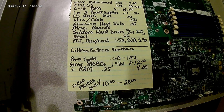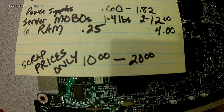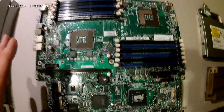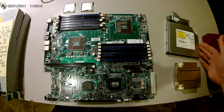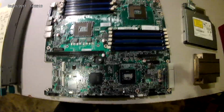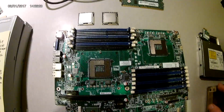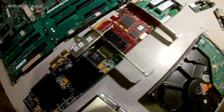So basically, from the way I look at server blades, for scrap prices, you're looking at roughly $10 to $20. Everything I showed you over here is like the cheap side of servers. This is a decent sized board, but it's still not the largest. I've had server boards come this far over, super huge. Sometimes you'll get them and you'll have RAM in every slot, and the one I busted open the other day had 6 different peripheral cards in it.